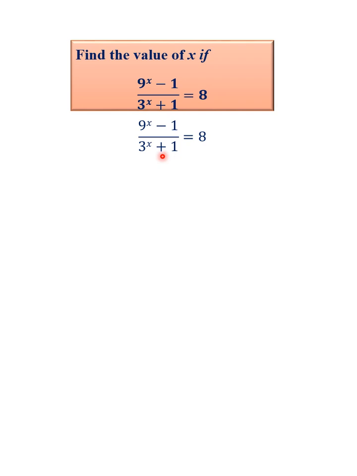The first thing we want to do is to try and express 9 to the power of x in the form of 3 to the power of x, and maybe we can just solve from there. So 9 can be written in the form of 3 to the power of 2. So 9 becomes 3 raised to the power 2, and everything is raised to the power x, minus 1, all over 3 to the power of x plus 1, equals 8. According to the power law of indices, or the product power law, this 2 multiplies this x so that we have 3 raised to the power 2x.